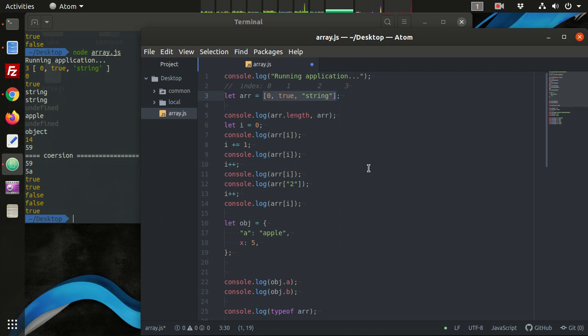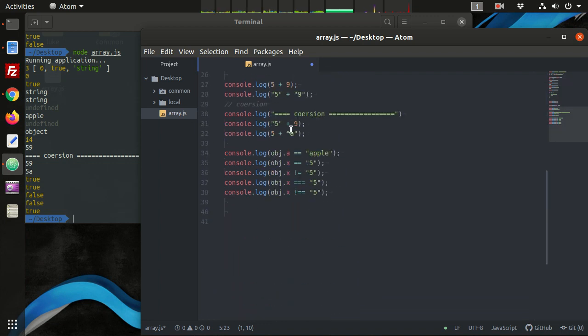If we're using HTML, we can do something like get elements by class name, and that returns an array to us. We might not always know how many elements are in the array. That's why we can use array.length to tell us how many items are in the array. But there's additional methods built in that allow us to manipulate the array as well. So let's reset array to a new array, and we're going to call it arr again, and we're going to start it out empty.